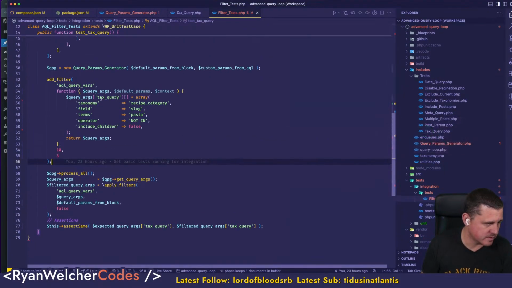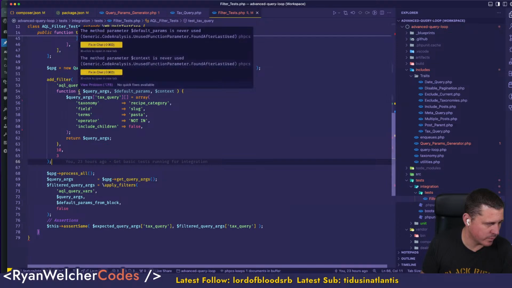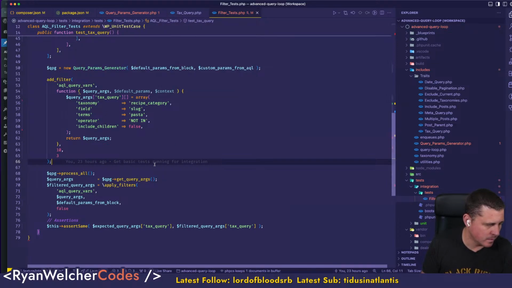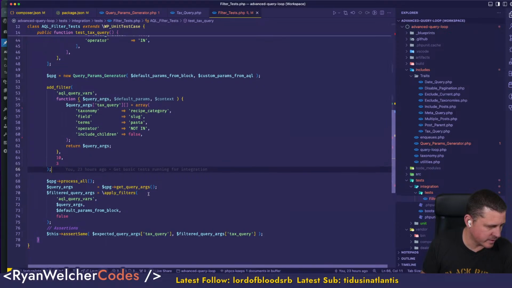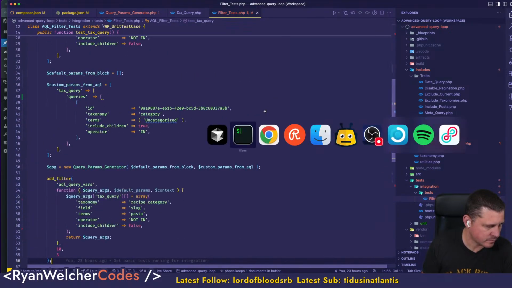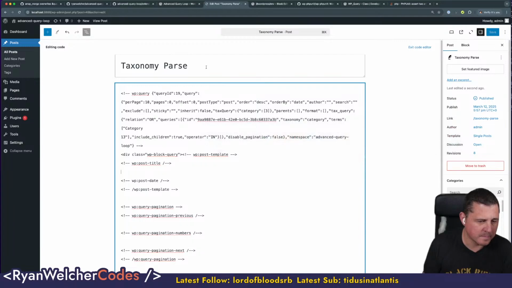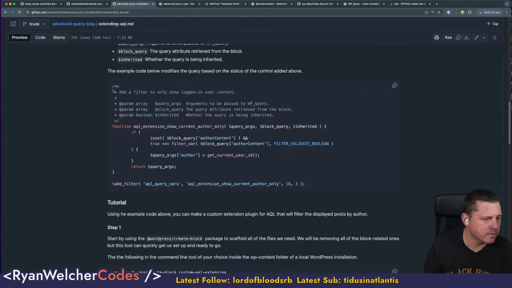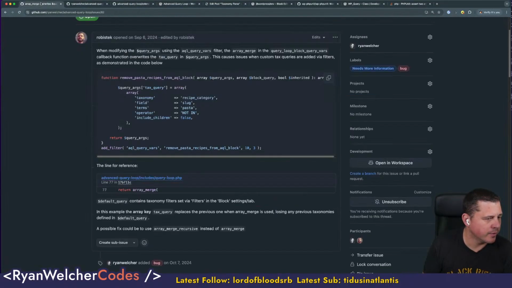Okay, so this is doing kind of what it would. That looks like it's correct. Here, okay: when modifying the query args using the AQL phrases, the merge overwrites the tax query and query args.